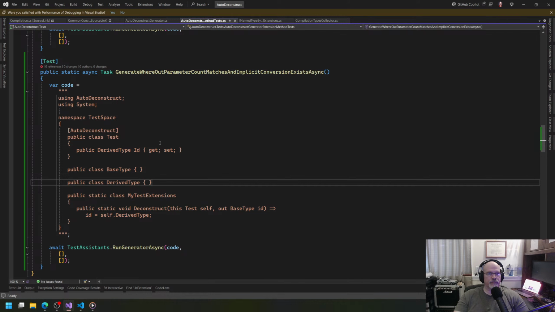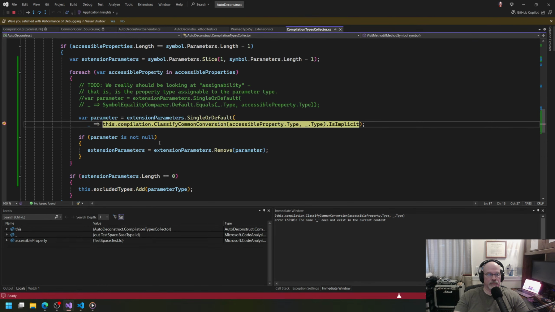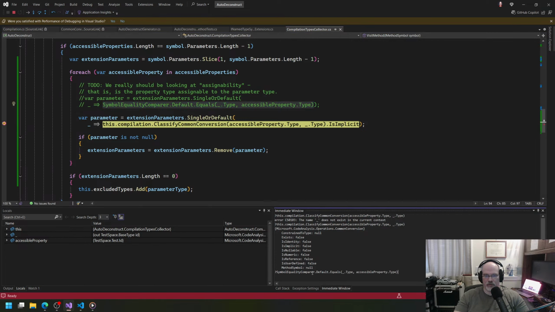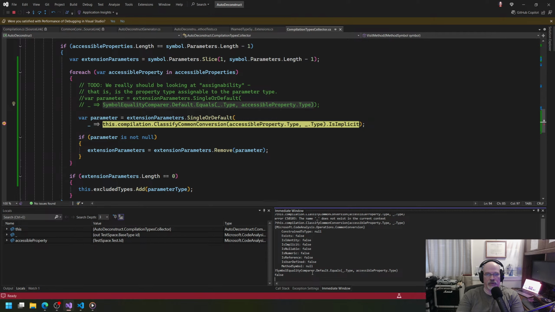There we go. There is no implicit, there's nothing. And this, I bet, yeah, they're not equal. They're not directly equal. Do I have them just the wrong way around?